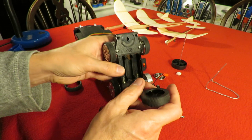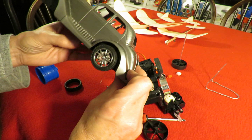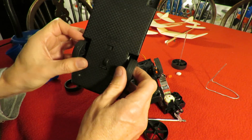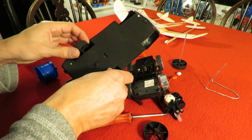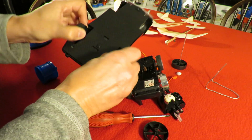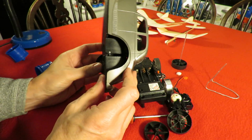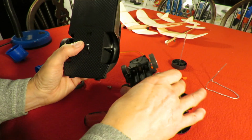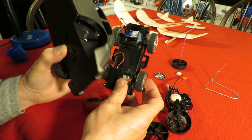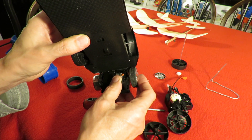I could use plastic wheels. I mean, I'm not looking to make this a racer. I'd just like to have it radio controlled so we can drive it around. So I could, I would think, get the wheels off these shafts and possibly use that shaft on that gearbox so we get the right width, the right wheelbase.